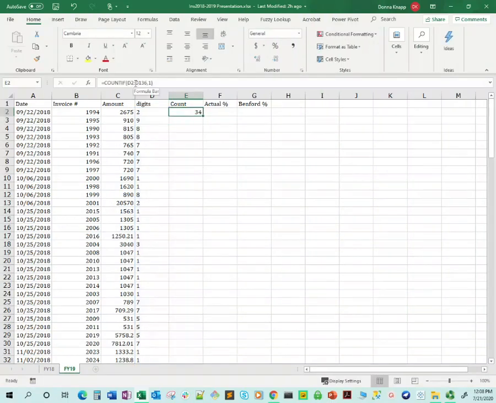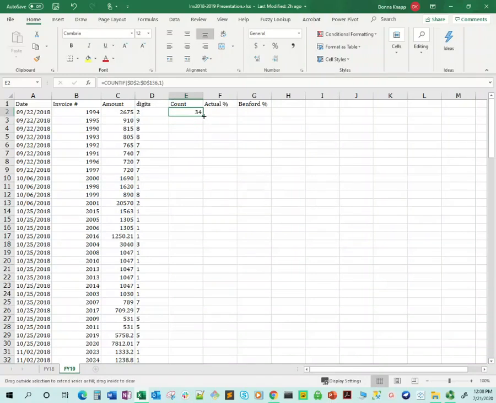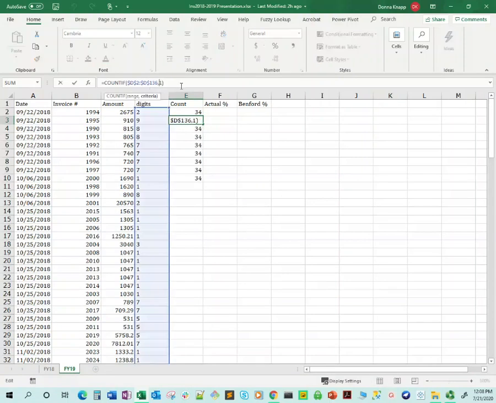All right, so we're going to use this formula all the way down to number 9. So I'm going to lock down the range with my F4. And so when we pull this down, 2, 3, 4, 5, 6, 7, 8, 9, it's obviously going to give us a duplicate formula, but we're going to go in and just change the last number.